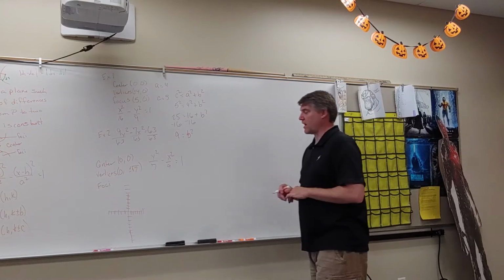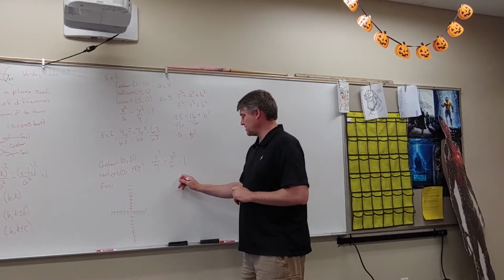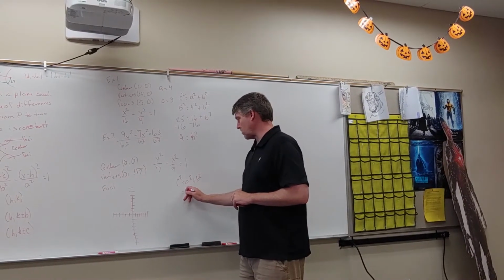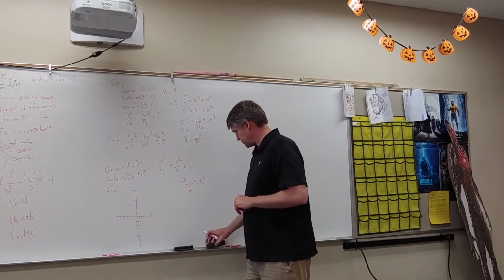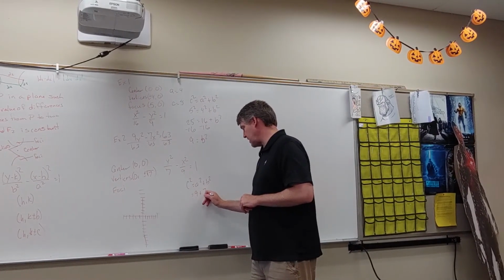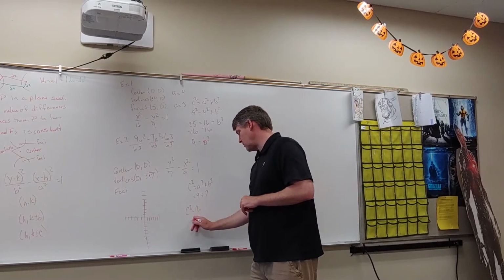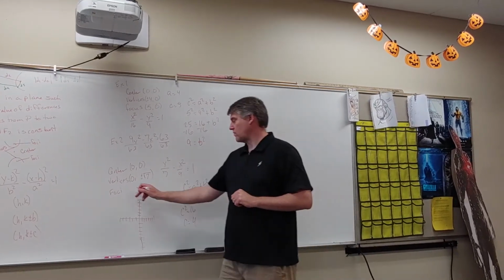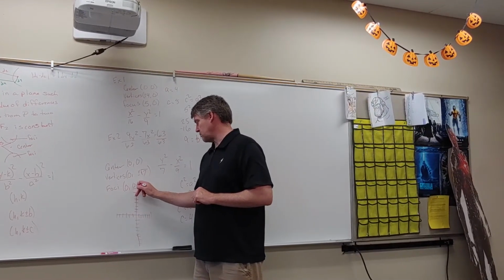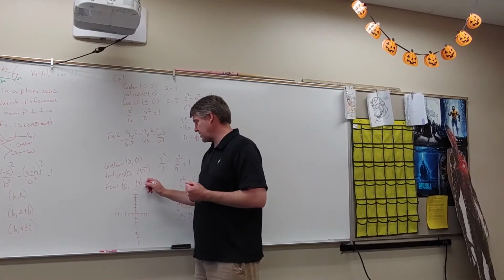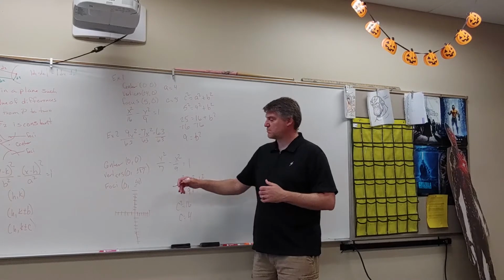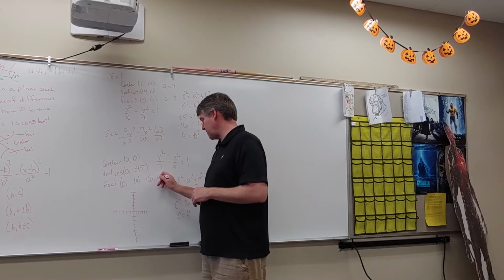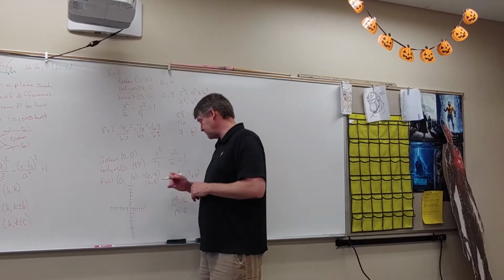So now I need to find my foci. So my foci are going to be such that c squared equals a squared plus b squared. So that gives me 9 plus 7. So c squared equals 16, or c equals 4. So I'm going to add or subtract 4. So my foci here is going to be 0, 0 plus or minus 4. Once again, I probably wouldn't write that. I might separate it into 2 points, but in fact, I might do that just to make sure I can see that. 0, negative 4, 0, 4.